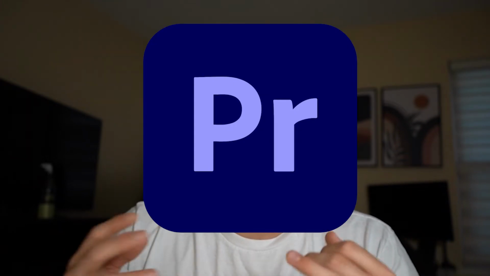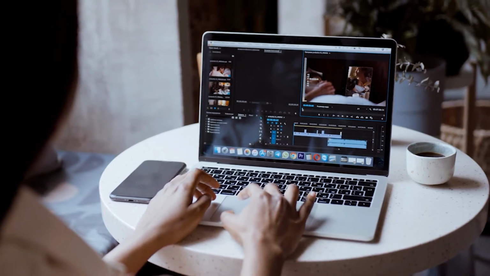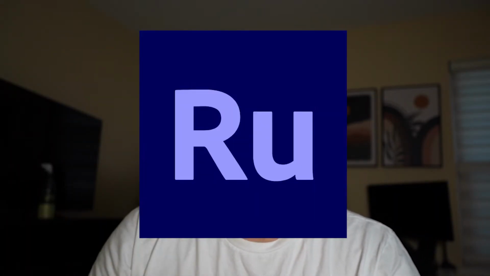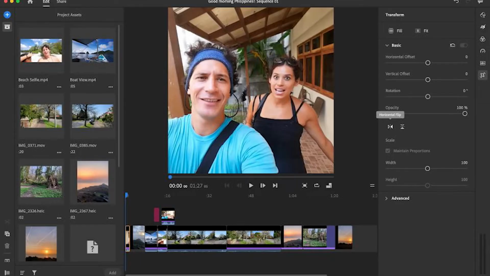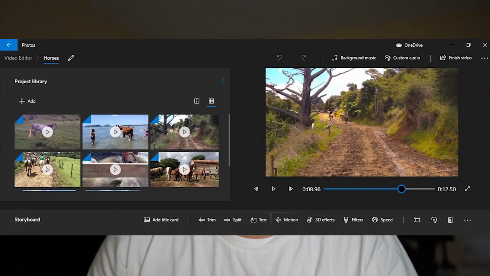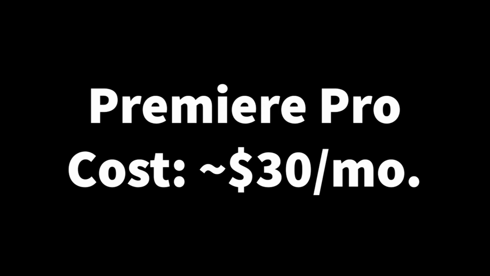The first is obviously Premiere Pro, which is like this gold standard. Most YouTubers use it, and it's super comparable to Final Cut Pro. The second one was Adobe Rush, which I'll talk about later, and it's kind of like a worse version of Premiere Pro, but it's a lot cheaper as well. And lastly was the built-in Windows video editor. It's free, it comes with Windows, and because I already have a PC, I can just run it instantly and make a video. So these were my three alternatives that I was looking into.